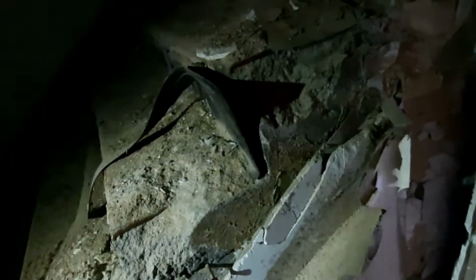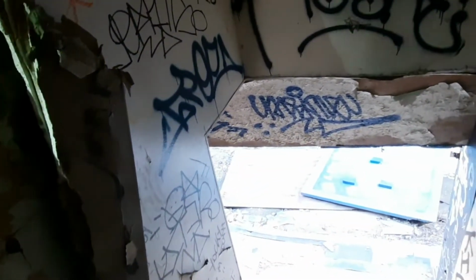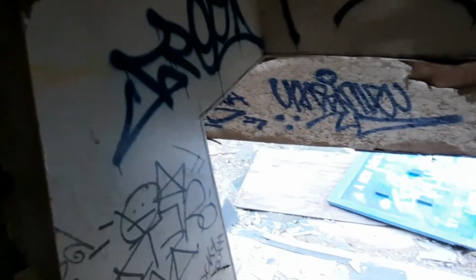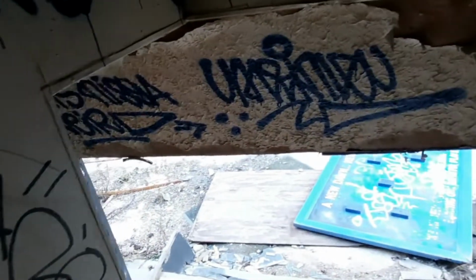Do we want to go outside yet? Well, let's go over there if we want to find a courtyard. I know, but maybe from out here we can find a way over to the courtyard. Okay. I don't know. Let me see. Hold on. Let's just go out here for a second.